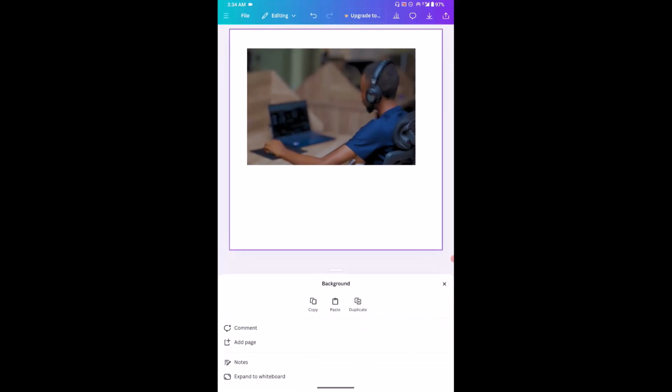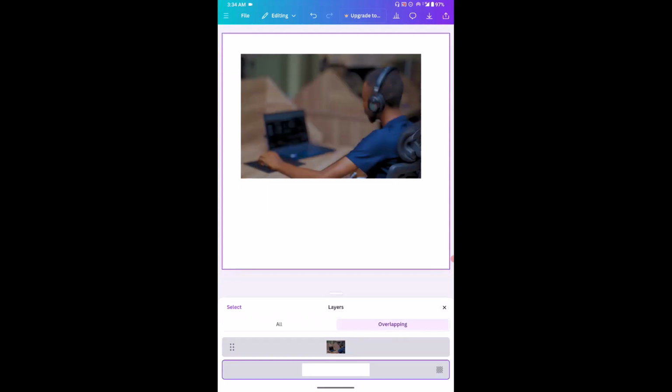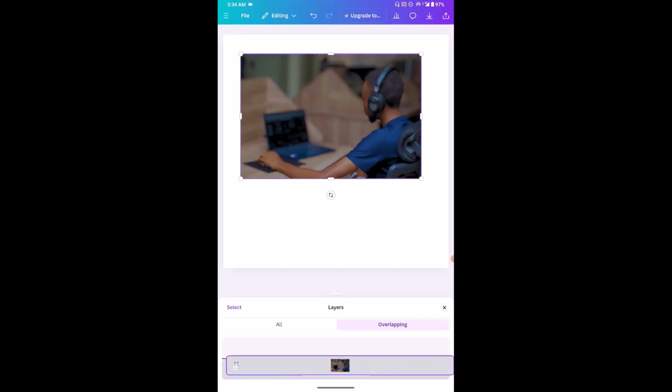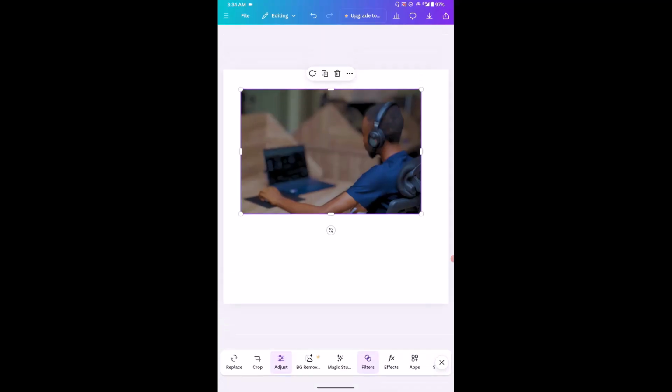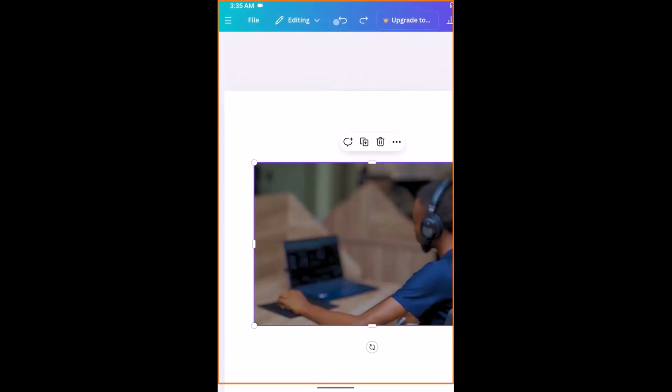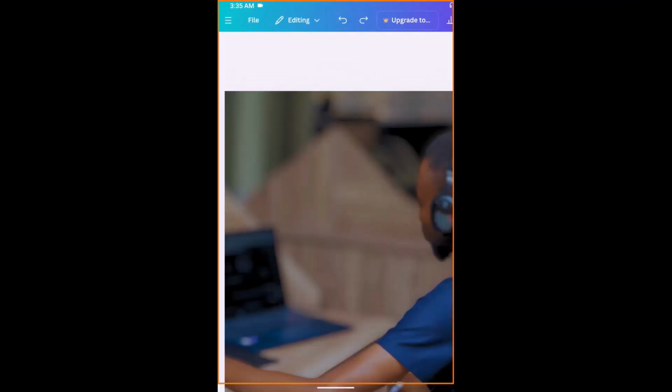We are going to talk more about it. You could click on something like this, and you see more about what you're doing. Like I said, you could check your layers, and you could see this is the current layer, and we have an image overlapping on it. You could easily swap them out. If you don't want this to be here, you could swap this out and bring this there, but that's not what we are doing right now. If you want to go back to where you were coming from and you don't know how, you use this button right here. So we use this to go back, and we have what we had, and yes, we are good to go.